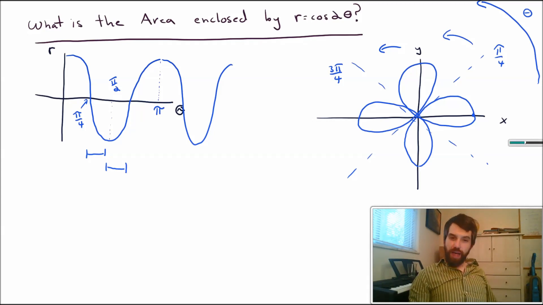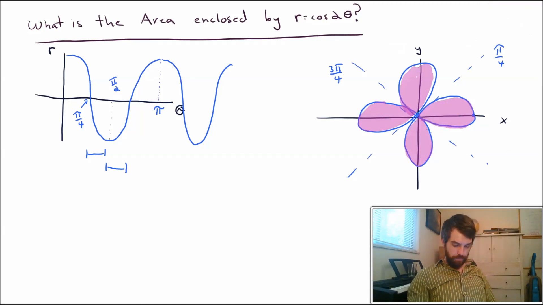Now, I was graphing this because the original question told me to find the area. So now I can figure out what is the area that I want to do. My final goal is to figure out the entire area here. But I'm going to use a little trick. I'm going to use a little bit of symmetry. I'm going to figure out the area just of this part that I am shading in here. So this looks to me like 1 eighth of the entire region, and indeed it is.